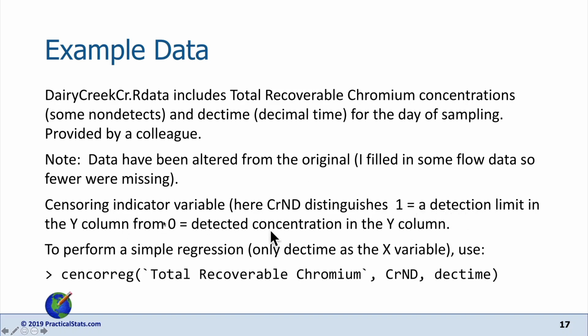If there's a 0, it tells you that what's back in the Y column is the detected concentration. So there might be a detected 0.08 back there in the Y column. So it tells you which are which. There can be multiple detection limits. It doesn't have to be the same number in the Y column. So it's fairly flexible. I would say it's the second best method of designating these things. So you can perform a regression kind of jointly. The Y variable and this indicator are the Y variables. And then X is this thing called decimal time, dec time. I'll give you an example.